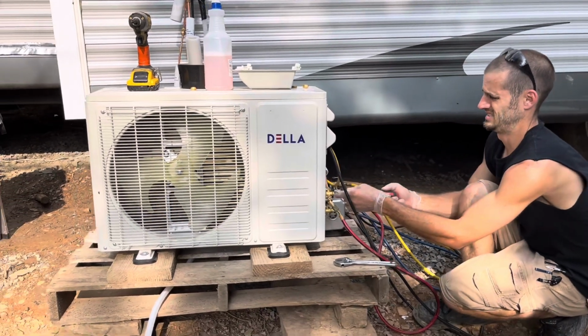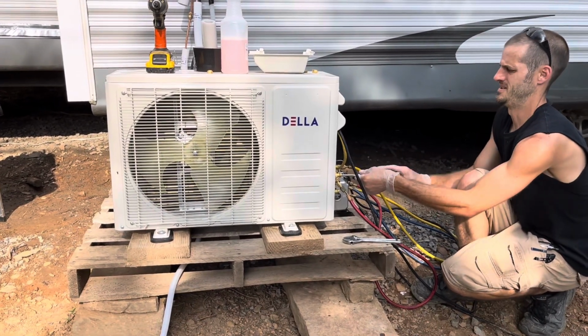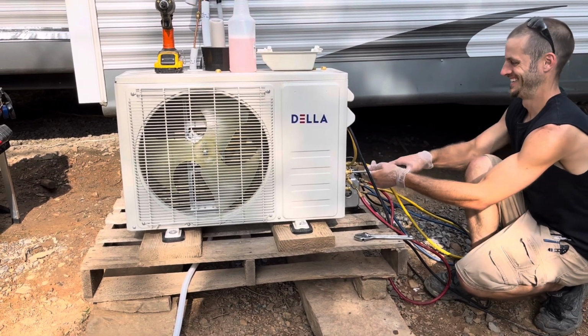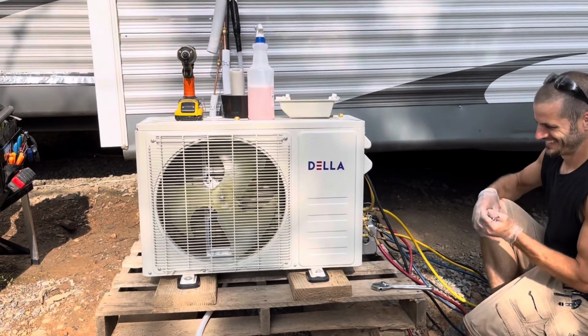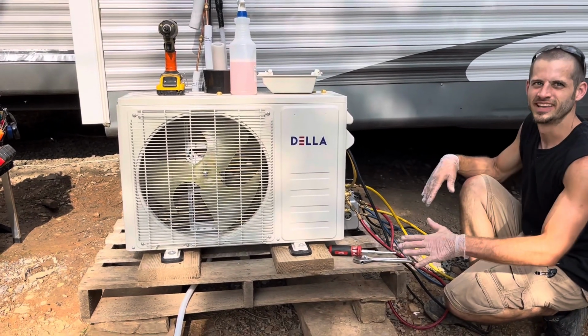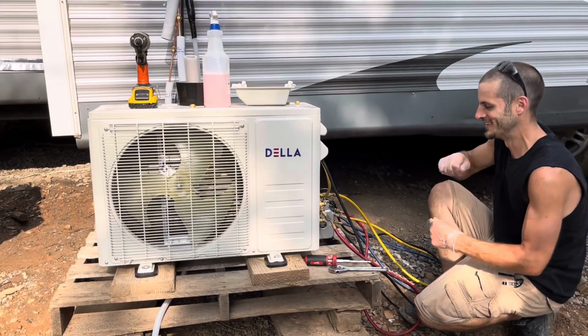And just like that, the super toxic cooling gas is running. No, this is the new H1, that they just phased out again, and they're making a new one.